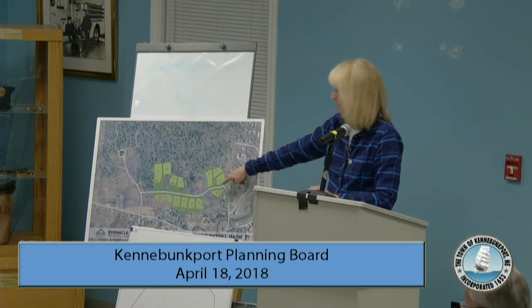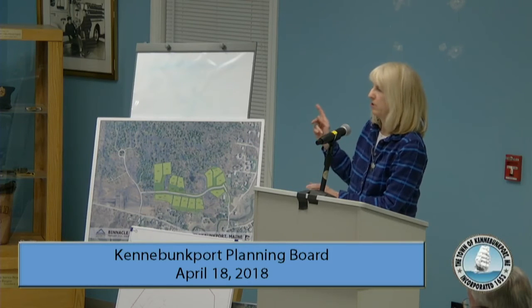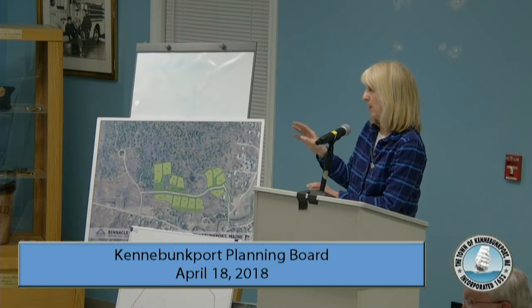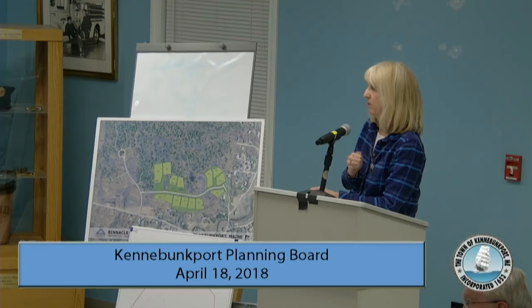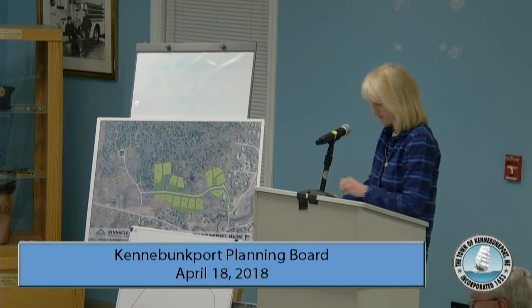So while they're currently showing four lots closer to the end of Henshey Way, they can do one additional lot there with no changes to Henshey Way. Once they get to four lots, Henshey Way meets the standards of a private road and therefore has to meet the 50-foot right-of-way width, sidewalk, et cetera, for the full length.